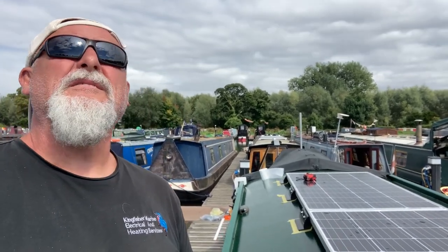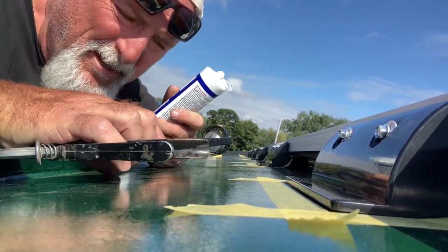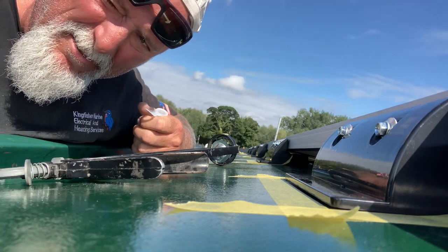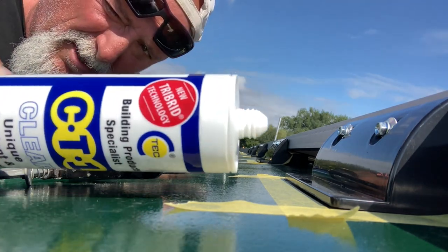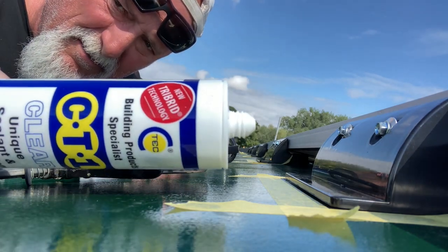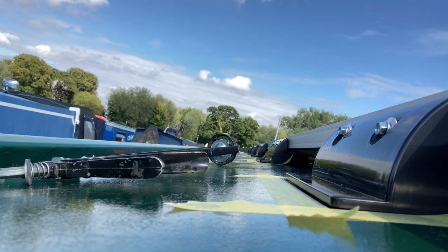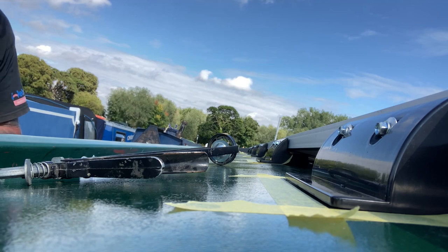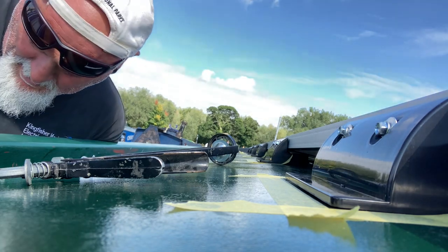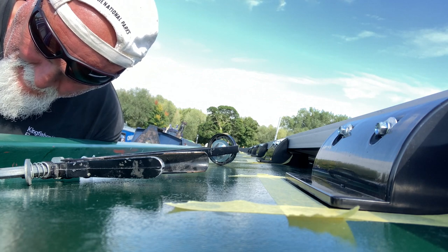It's actually stopped raining. Wow. Right, let's get these bonded down while the sun's out. That's the stuff I use. Yes, you can use Sikaflex and other things. This is just what I use, and I've had lots of success with it. And if you look it up, I think it's quality stuff, so that's why I use it. So you can see there where I've put masking tape around. That's two functions really. Keeps the adhesive off the paint.